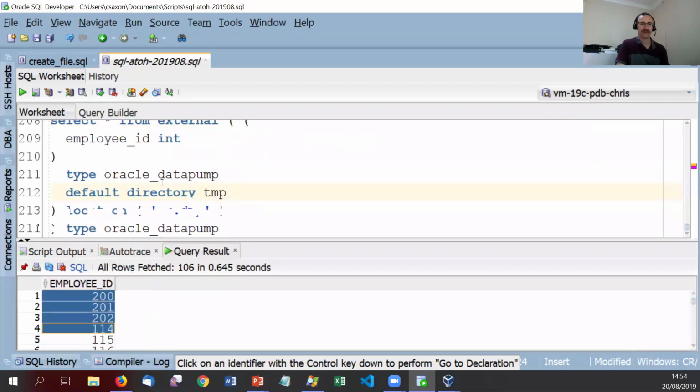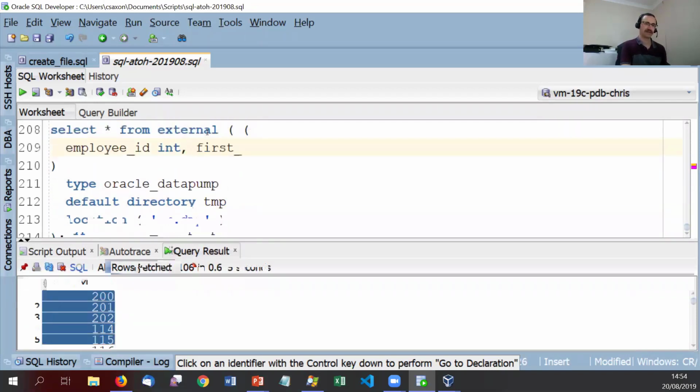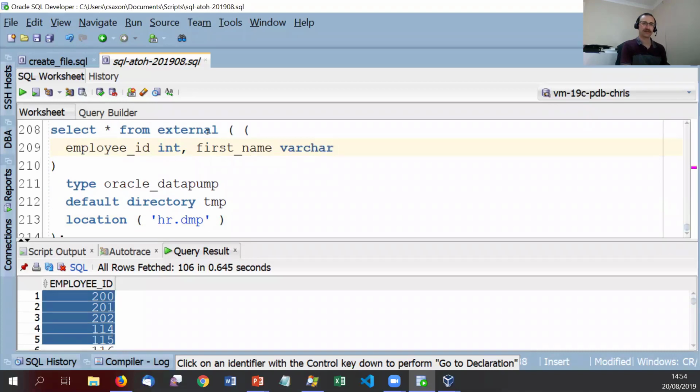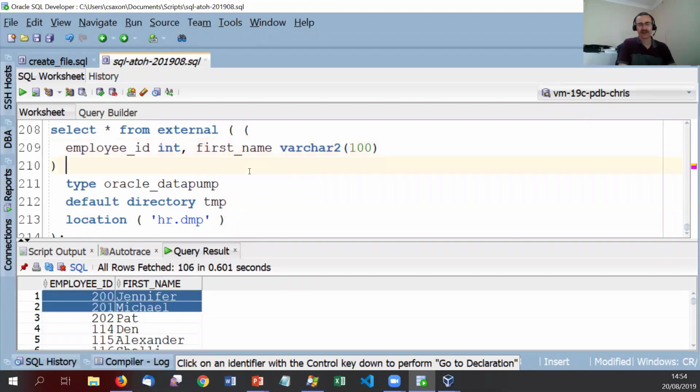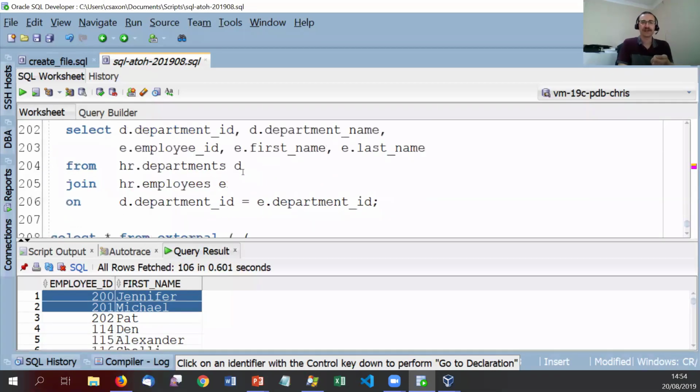So we can now see, got the employee details, 100. And there we go. We can pull that information. So you don't need to use the data pump unload just for transferring a specific table. You can use it to export a query as well, which again can be quite useful in some scenarios. If you want to load information into test databases, or you want to recreate problems, you've got some sample data that you need to transfer to someone else. So it's worth bearing that in mind.